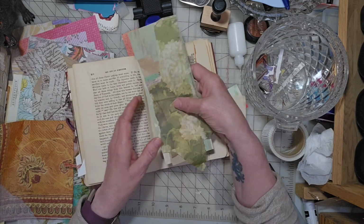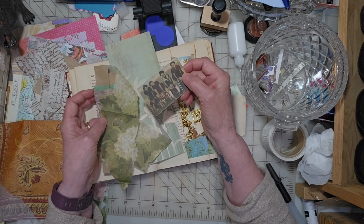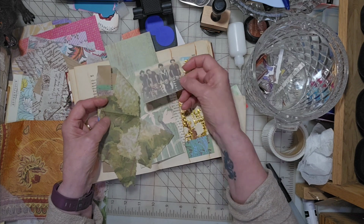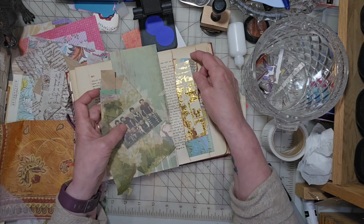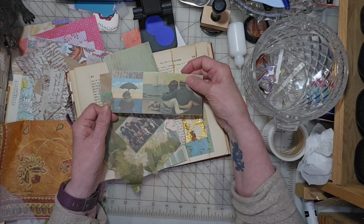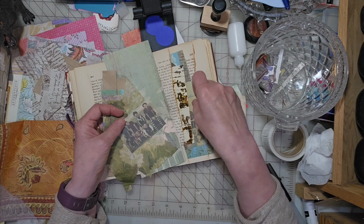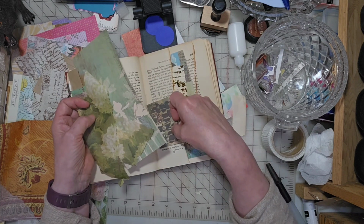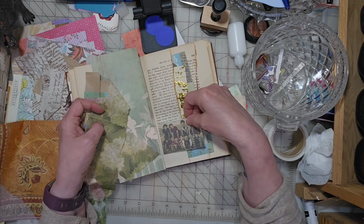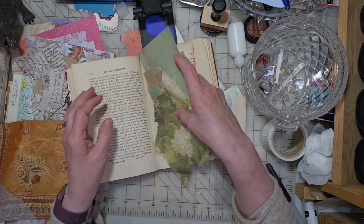I've kind of collected all the green stuff. I had this picture in the pile. I don't know how that got in there, but it was perfect for this, so I kept all of that here. Oh, I know how it got in, because this was a piece of scrapbook paper. I figured I'll just keep this as a little journaling card in one of these things, and then I'll use this somehow on here. Maybe I'll just have it extend past the pocket or something. But that's as far as I've got.